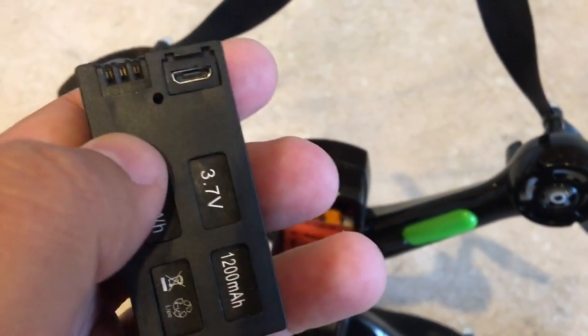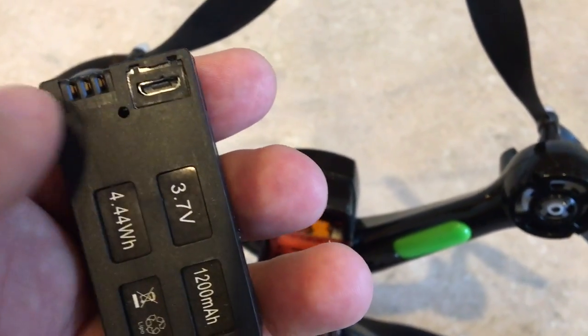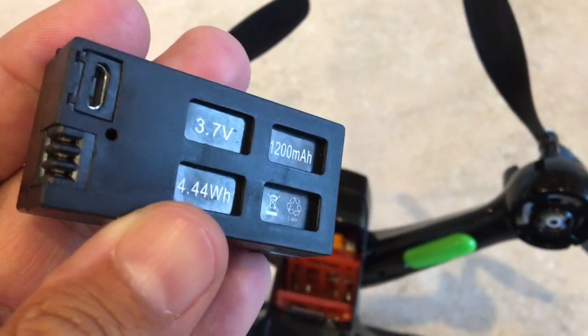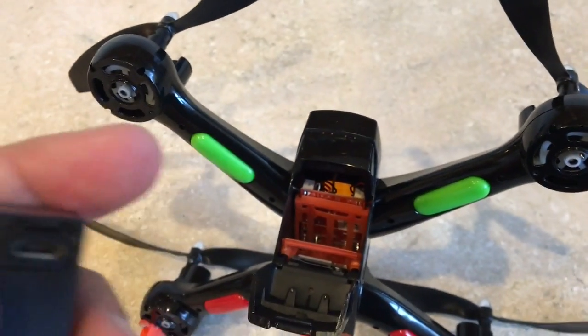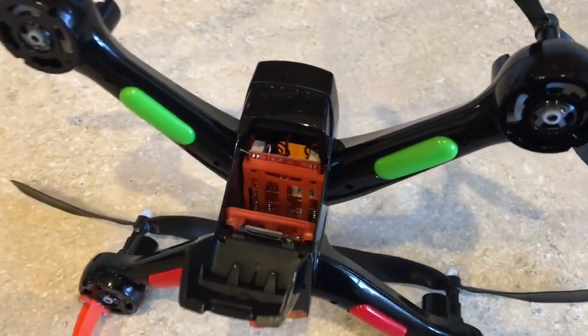And as it's charging, you will see a green light right here, and when it's done charging, that light goes out. It takes about 90 minutes to charge, and you get a good solid flight time on this of about 12 minutes, so that's pretty cool.